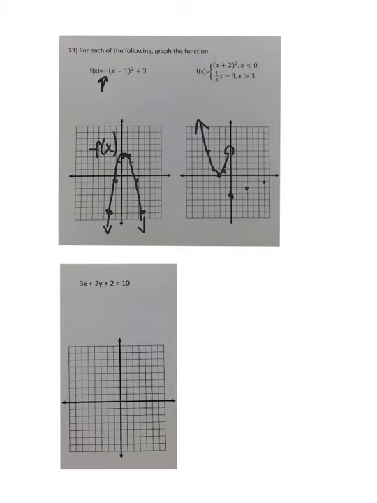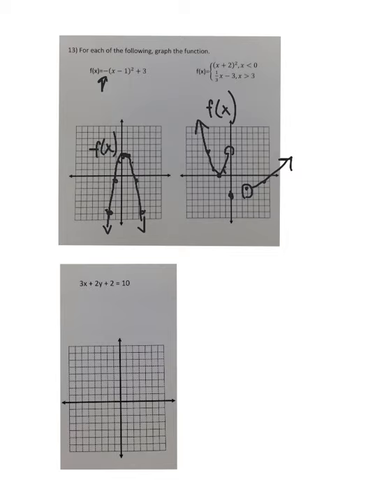However, I do want to take into account that my domain is x is greater than 3. So here's x equals 3. This would be my first point. I actually wouldn't use this point. I used it so that I could figure out what the behavior of the graph was. But my graph is going to start here, but I'm not including 3. So I should have an open circle at that value and then go in that direction. Okay, so that would be my f of x.